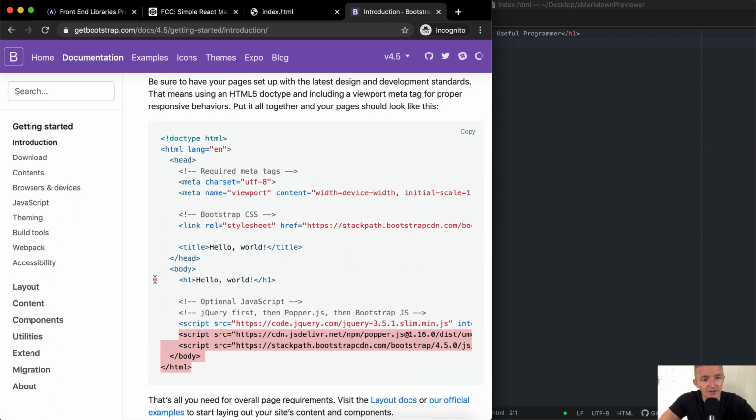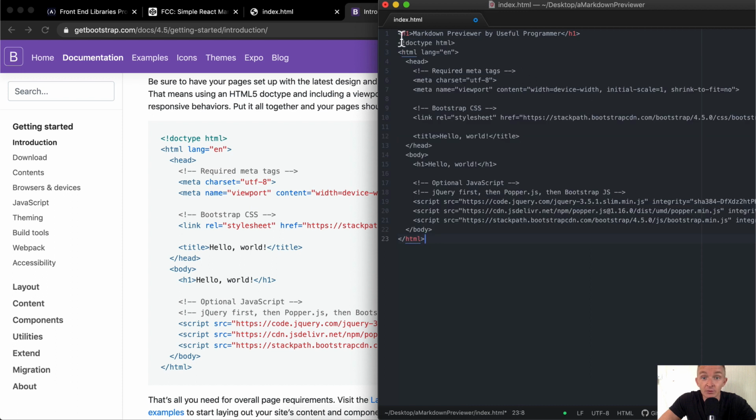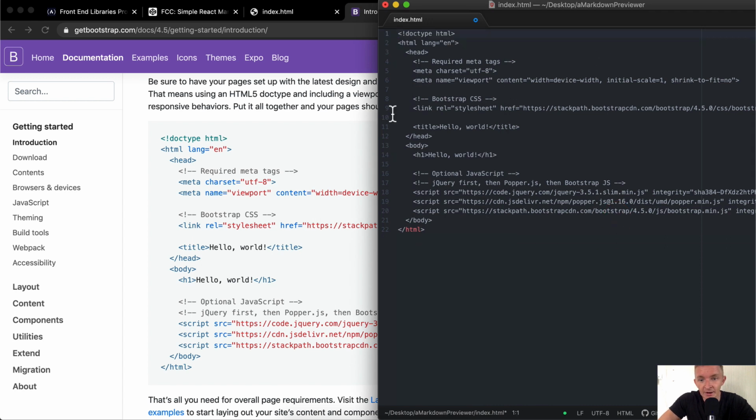This is not a bad thing to copy. We're using the CDN here, which means we're using outside computers. This would not be the best thing to do if you were starting a real project to work on, but it's fine for this project because it's a pretty simple one. So I'm going to remove this H1 element that's started there, and I'm just going to replace the starter one with this. Actually, I'm not going to do that yet. I want to do everything iteratively.